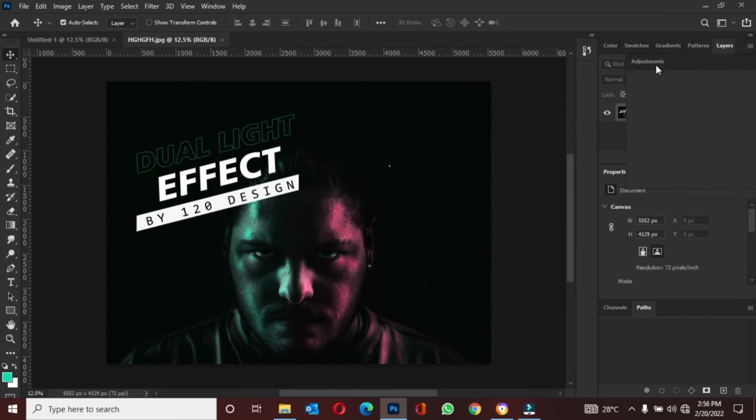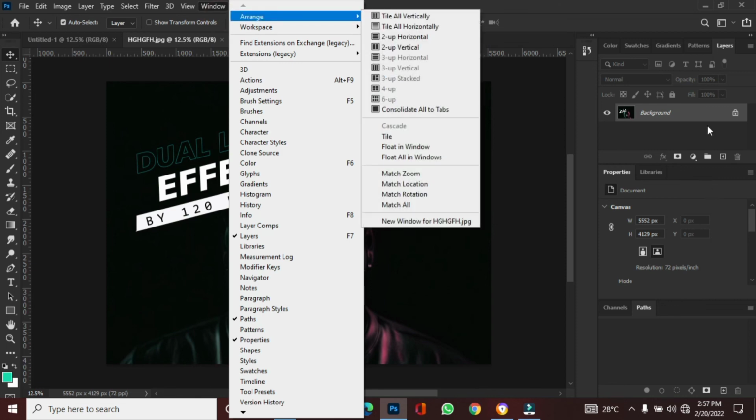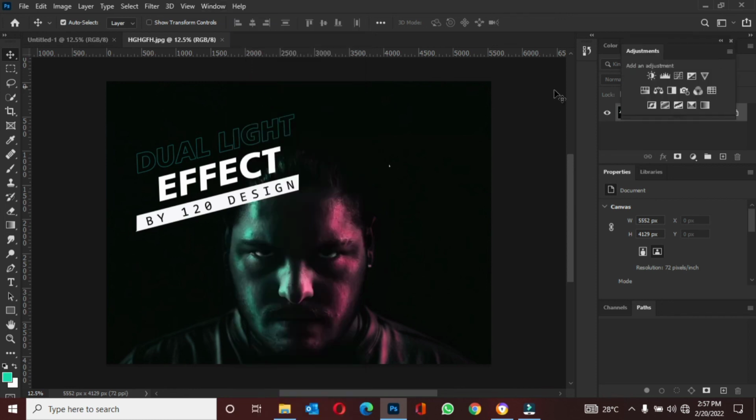If any of these panels, like Layers, are not showing, you can go to Window. I removed the Adjustments panel, so I look for Adjustments here, tap on it, and Adjustments reappears. You can drag it and place it anywhere on the workspace.